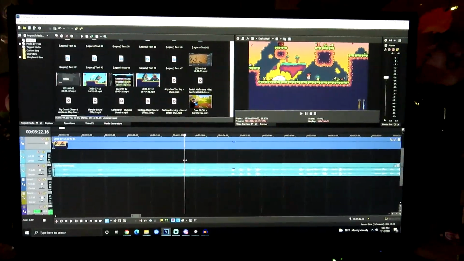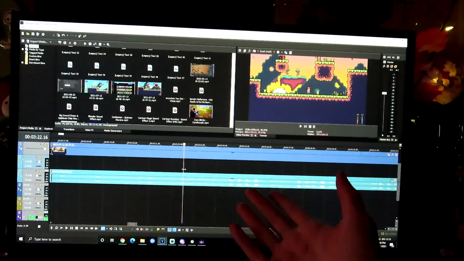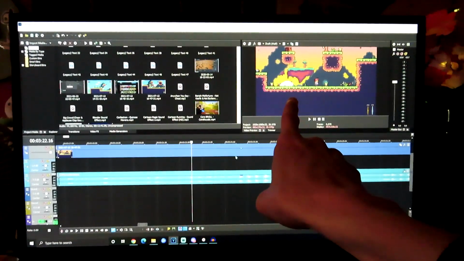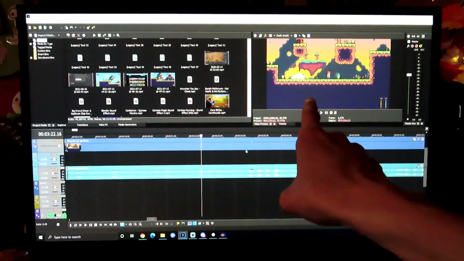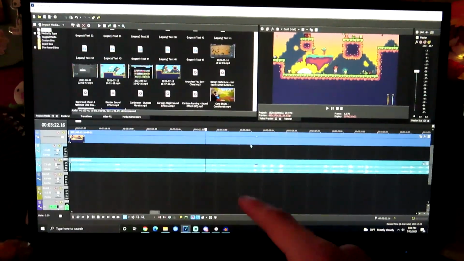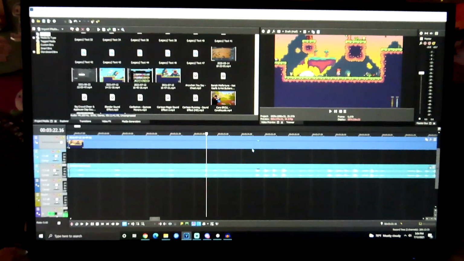So when you're making a video and you record video and audio separate, you have to find a way to sync it together. And if you're ever wondering how I do that, this is how I do it. So when I'm recording specifically for Jelly World, I sync it by jumping in the game and saying jump and hitting the jump button very hard so it picks up on the microphone. And while I was doing it, I guess I was singing this time.